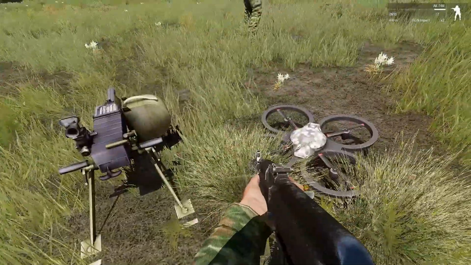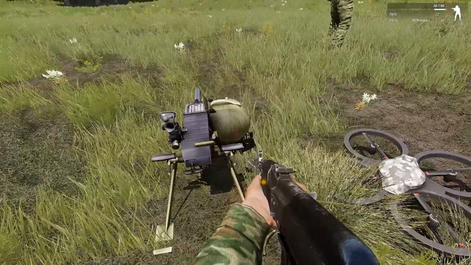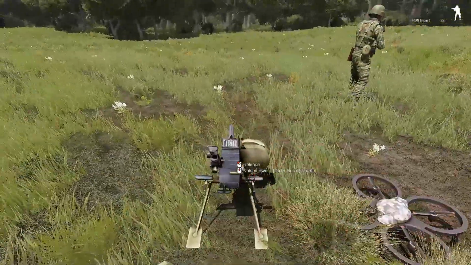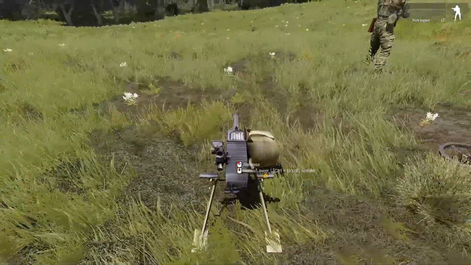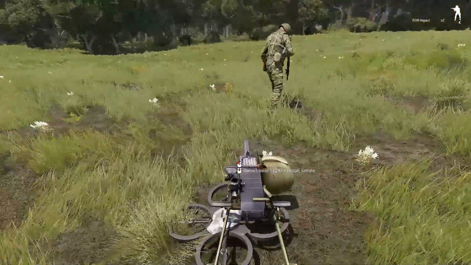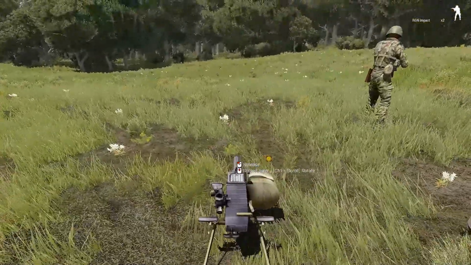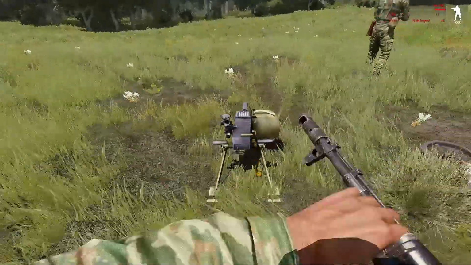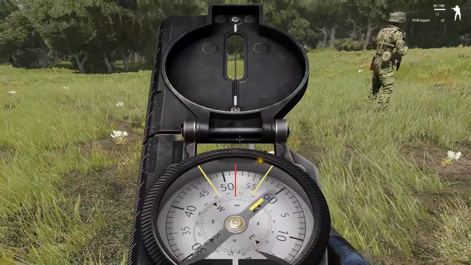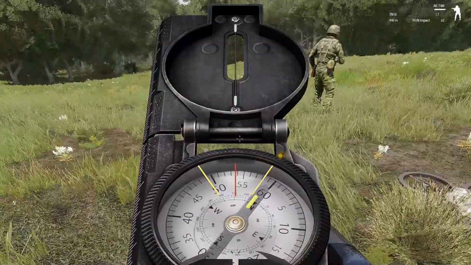Well, you might want to find a little less tilt, because the ground is not really forgiving here. Not much success anyway. Let's just put it down. That's the first thing you need to do: align your gun roughly to the direction you want to shoot.